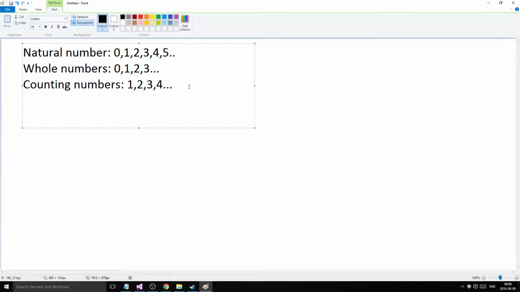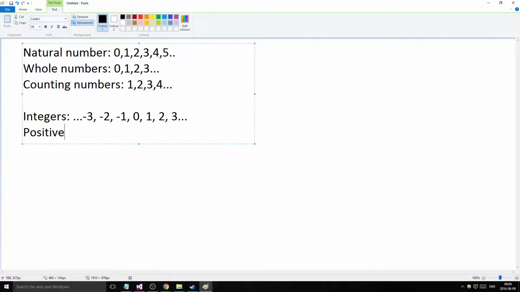Then comes something important. We've been talking about these things in our programming tutorials, but there's something called an integer or integers here. And what are integers? Well, basically they are the same as natural numbers, just that they have the negative side as well. So dot dot dot -3, for example, -2, -1, 0, 1, 2, 3. And the dots are important because it's all the way up to infinity this way and this way as well. So that's our integers. So negative integers and positive integers are a thing as well, which makes you sound really smart. So if you want to impress your teacher, make sure you learn this, all right?